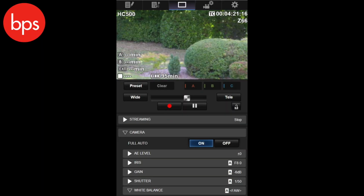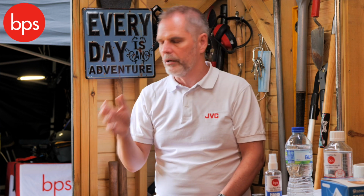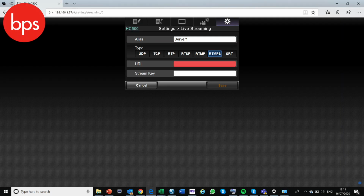Gain, shutter, white balance, lens control. Yes, because you'd be able to zoom because it's all built in. Yeah, absolutely, that's correct. And you can set lens presets, for example. So it gives you the ability to control the camera remotely. So you can frame an interview, you can get your color balance right, and your exposure correct. And then, of course, you could stream that. That would be one possibility.